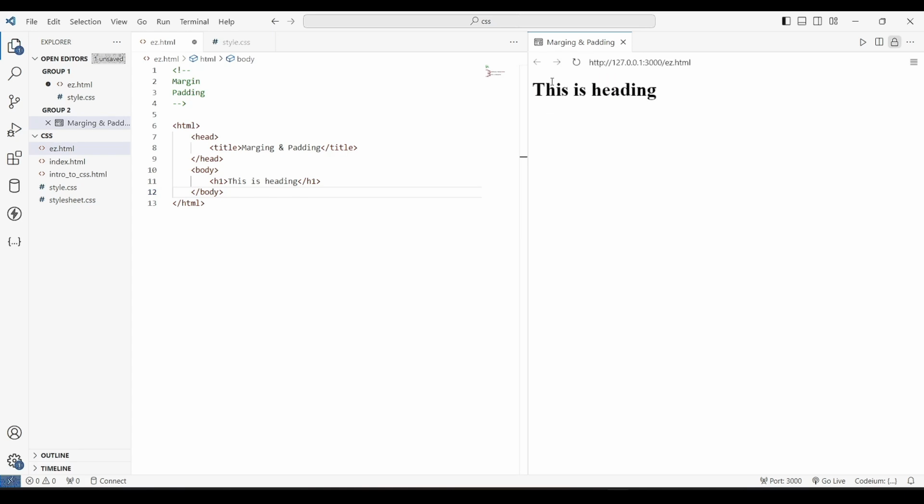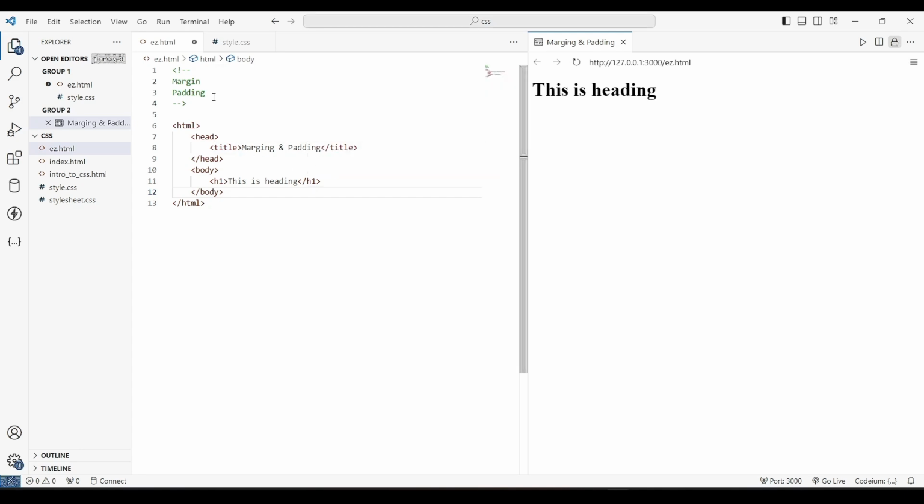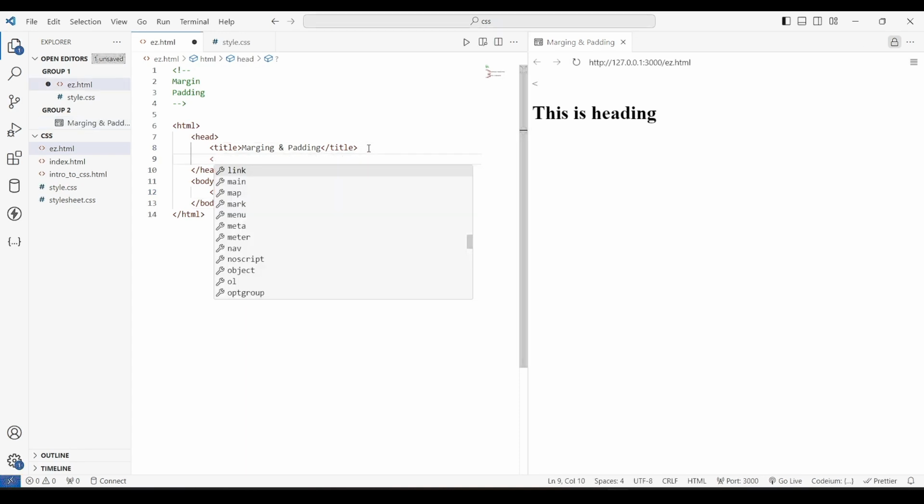Now let's understand what is margin and what is padding in this heading. Now, by definition, the space between the border and the content is padding, and the space between the web application and the whole of the element is margin. It is quite confusing if you say it like that, but if we look at it closely, let's style our h1.